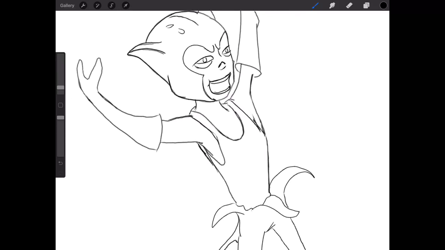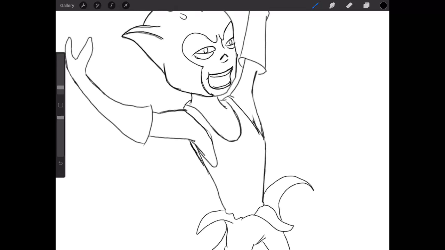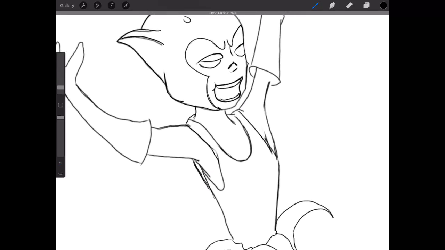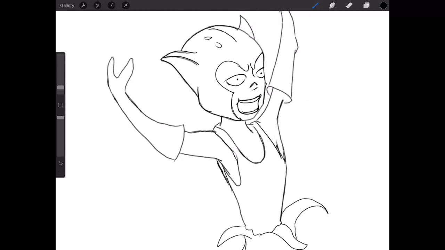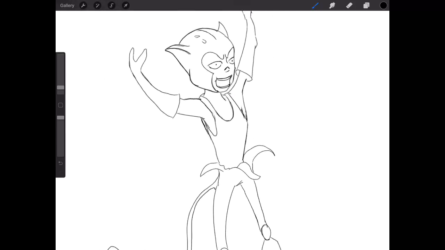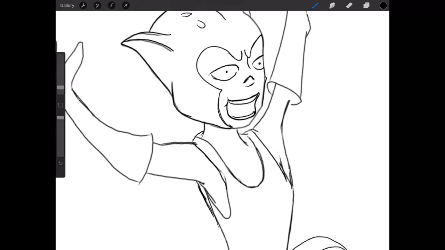Now that kind of looks like he's got more of that ha ha ha. But if you want to make him look like a complete nutcase, then you can make him look like that. Now that looks like he's lost his mind, like he doesn't know what he's doing anymore. So it depends on what kind of villain or what type of character you want to create. There are just little tricks that you can do.